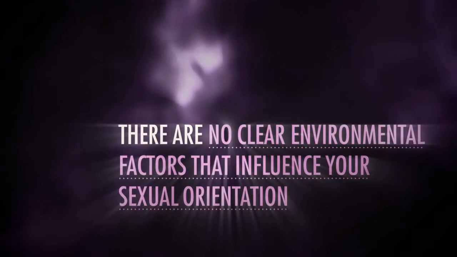Sexual orientation is neither chosen nor changed. There's no evidence that sexual orientation is determined by things like a dominating mother, a passive father, sex hormone levels in your adult body, a history of childhood abuse, or whether your parents were gay or straight. Decades of research have led most researchers to believe that once you're born, there are no clear environmental factors that influence your sexual orientation. There's been a lot of research into possible biological components of sexual orientation, like genetics, brain anatomy, and prenatal conditions. The evidence we have simply strengthens the idea that sexual orientation isn't a choice, but rather a naturally varying occurrence among human beings — like height.